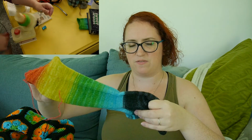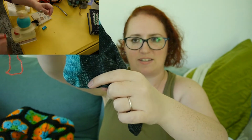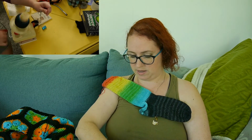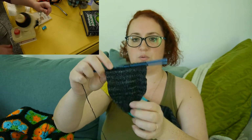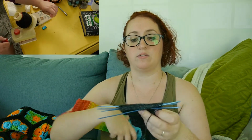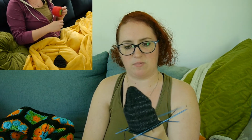it was a flux heel or a flax heel, something like that. It's made backwards. It's a heel flap and gusset, but backwards. So I have that, and oh dear, a foot, like a toe. I have a toe. I am using just metal DPNs and all tangled. I don't know what's going on, but the metal DPNs hurt my hands, which is why I stopped, and that is a very pointy toe.